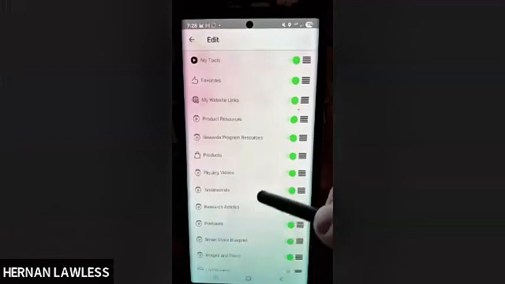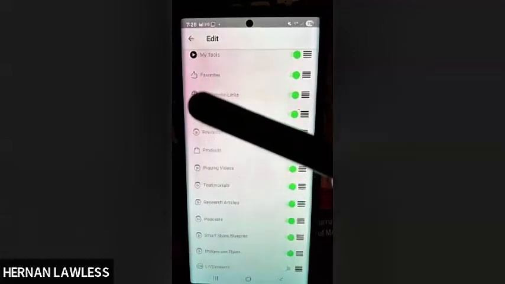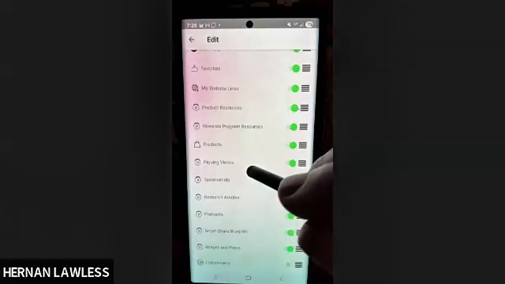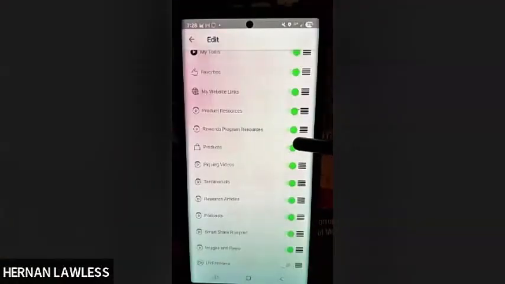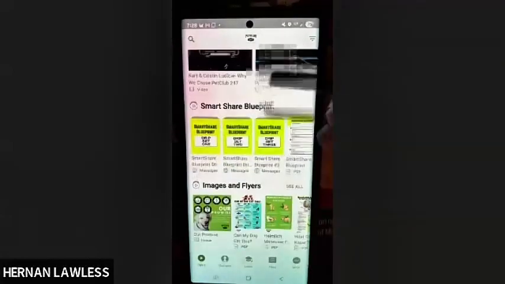it'll give you options. So I have everything selected. Some of you don't see as much as I see, because some of these are shut off, but I have all of them on. See, they're all green. So all of the product videos, all the website links, everything is showing up. You see that? Yep. So I can shut it off on the products, or I can turn it on. That's why there's so much information in here. Yeah, but I like that.